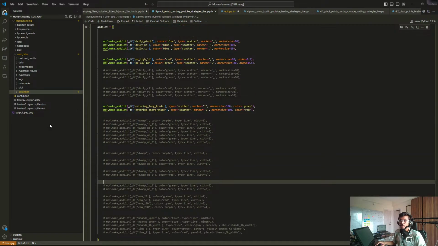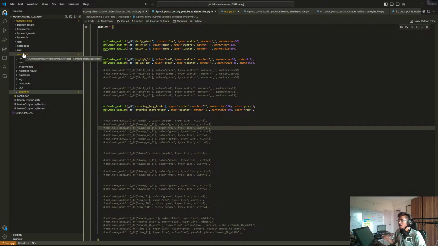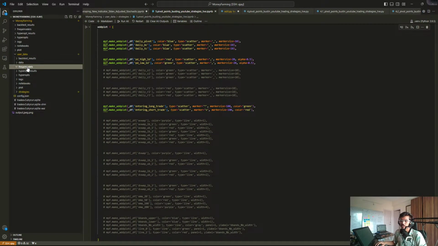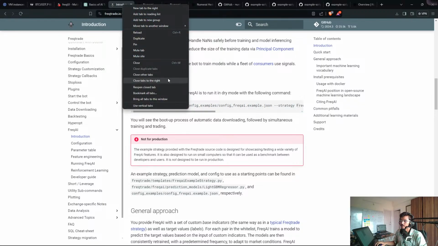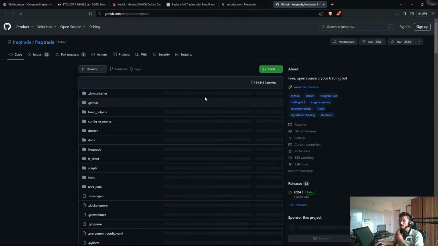Okay, so you can see here FreqAI models as well. So we can actually take from the templates. Here, config examples. Why don't we go to the GitHub page and see it from there.